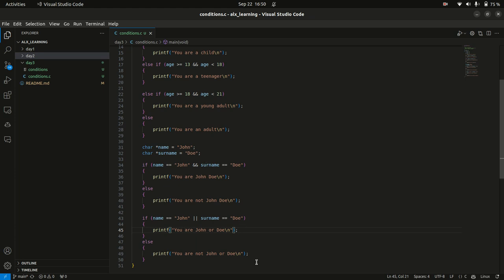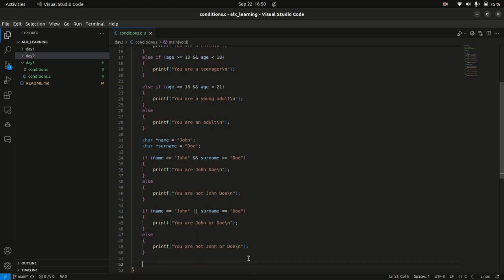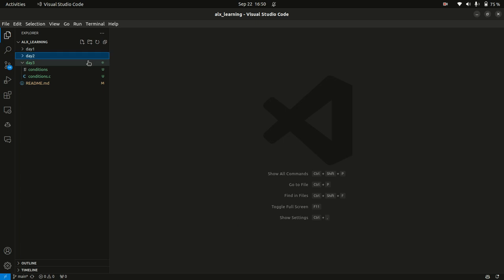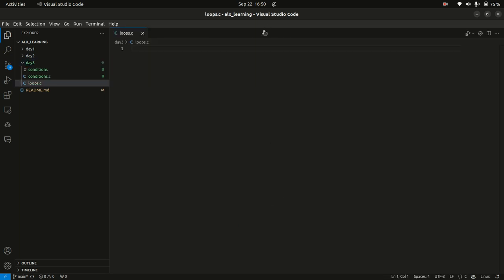Let me also return 0 at the end of this block, and let's move on to something else. Return 0. So now we have that. Let's learn about for loops. Let me move on to a new file, forloops.c. Now here we'll learn about for loops. Let me include stdio.h, int main void.